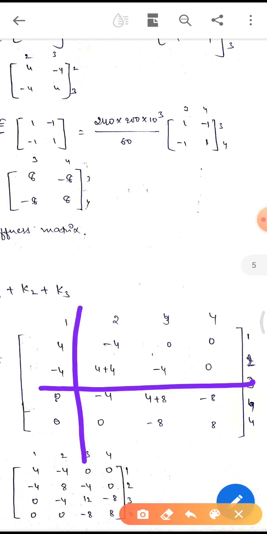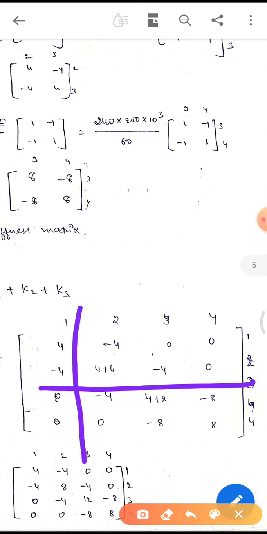Here in the first matrix we don't have any third row, we have 1 and 2, so you leave that. Next here in this we have third row and third column, that is nothing but this 4 element. This is the third row, third column, we have 4. Again here third row, third column, we have 8. That's why we have written here 4 plus 8. Next you can see the third row, fourth column, that is nothing but minus 8. How it has come, we'll see.